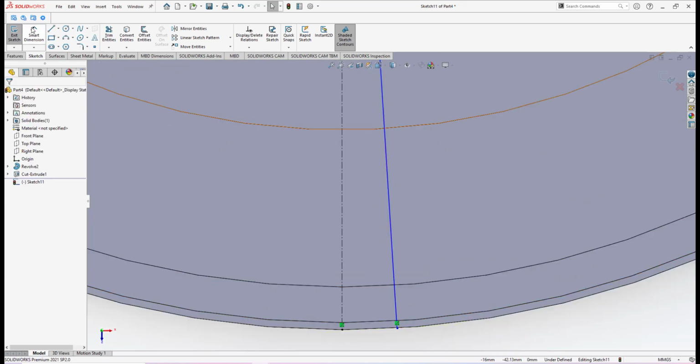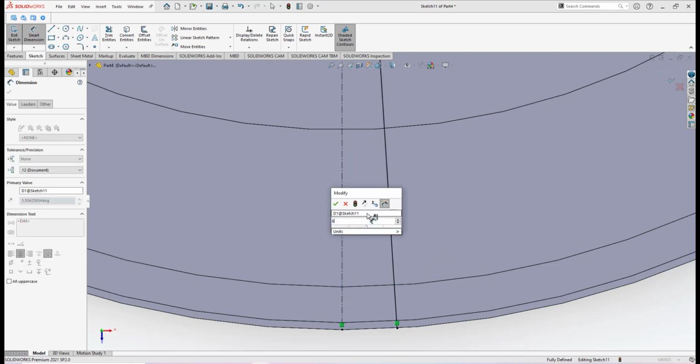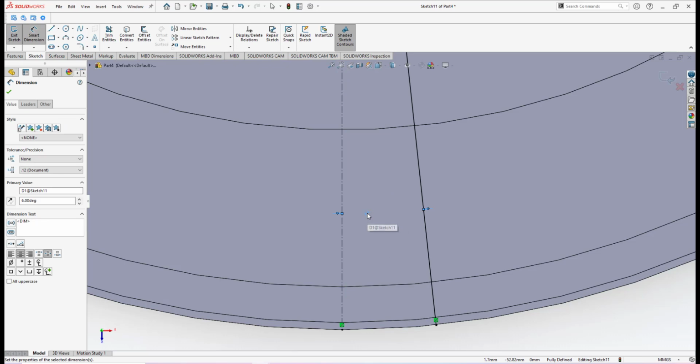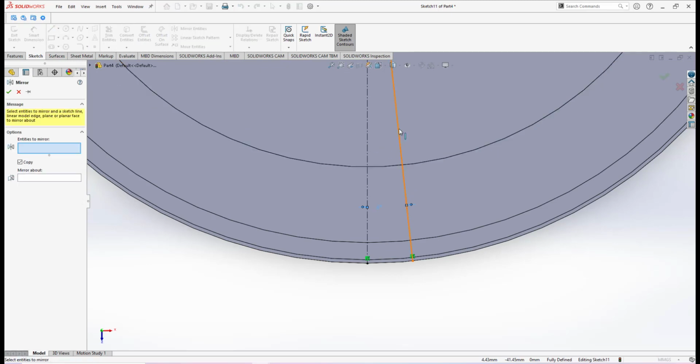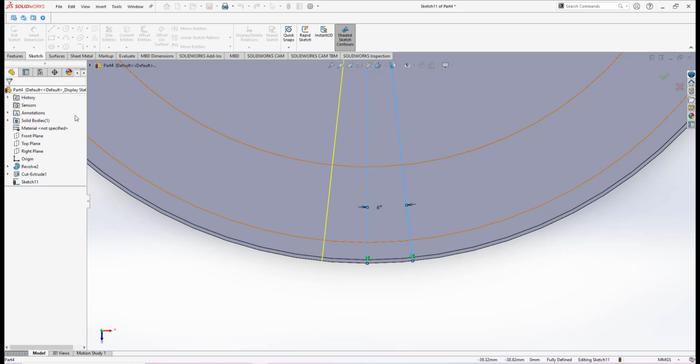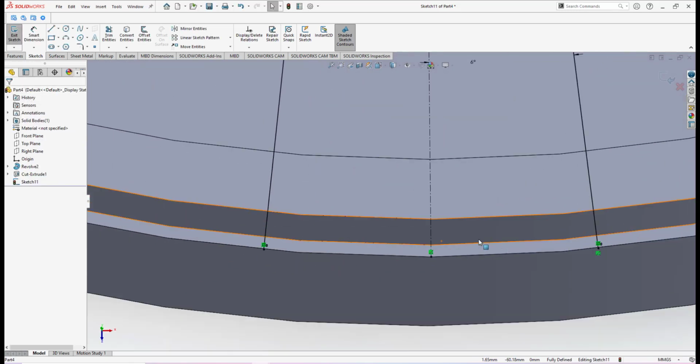Then I give a dimension of 6 degrees, since the total angle for the opening is 12 degrees. So I will make a mirror, select this one and mirror about here. So I have a guideline for the region for the opening.